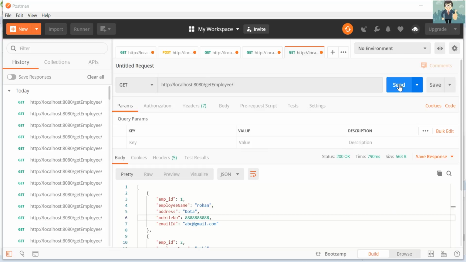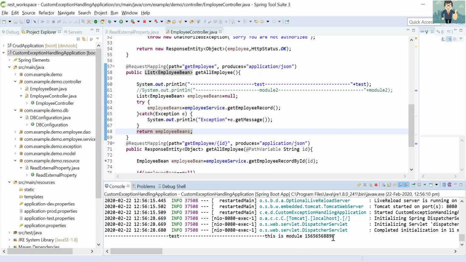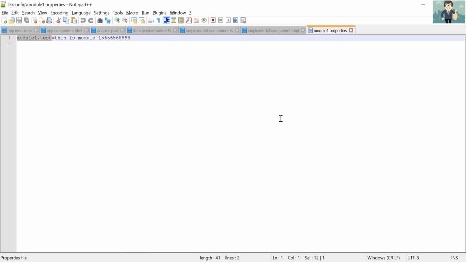Let's click on it and see what we will get. Yeah, you can see here this is module 1, 1565, the exact same value.